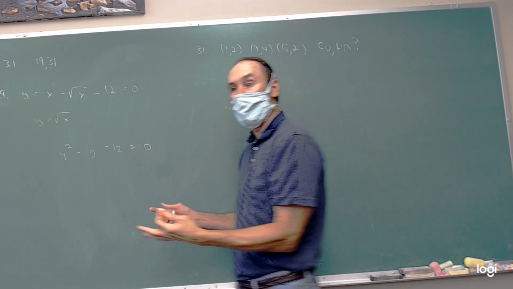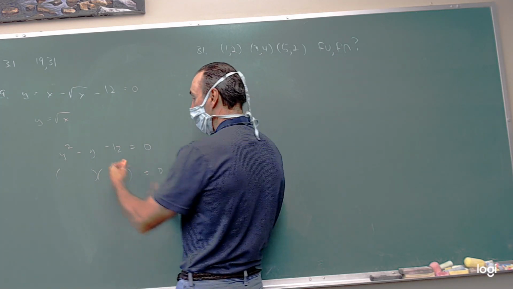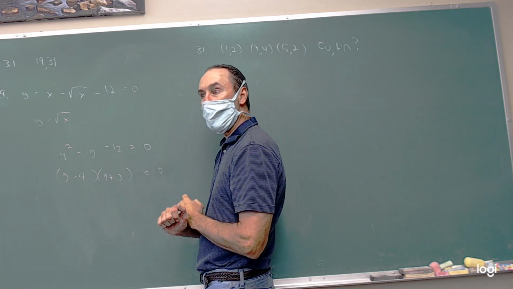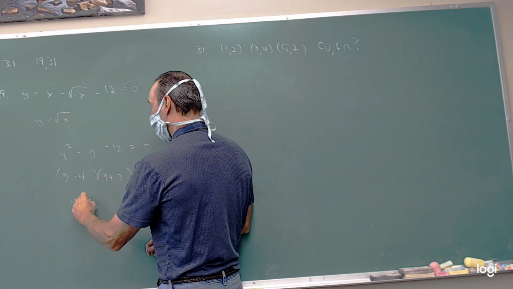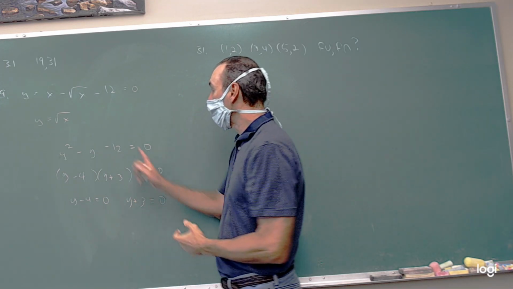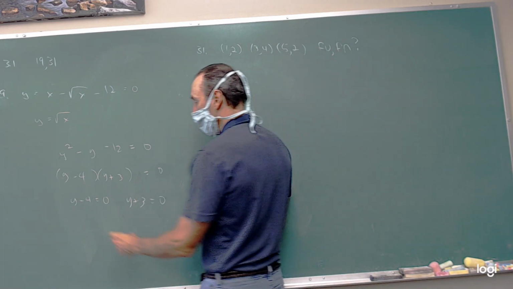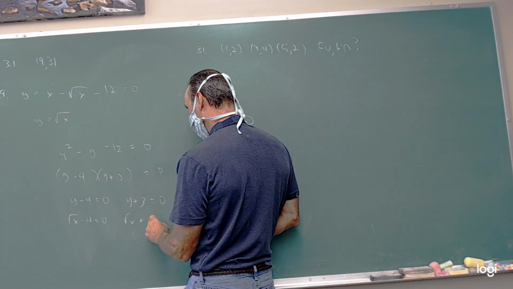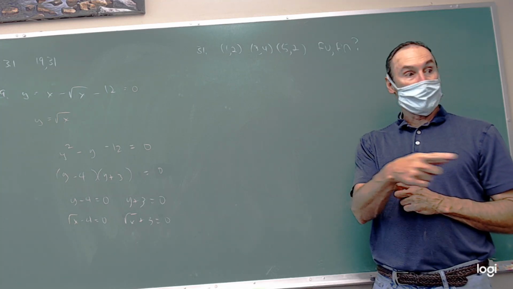Okay, we're in familiar territory. So we could go ahead and factor this. And so then we can see this is going to be, I think, y minus 4, y plus 3 if you do your box and diamond thing. Now what I'm going to do is set these both equal to 0. So y minus 4 is 0, y plus 3 is 0. But now I'm going to go back from the y's to the square root of x's that they represent. So this is really square root of x minus 4 equals 0, and square root of x plus 3 equals 0. We okay? Tell me if I'm going too fast.